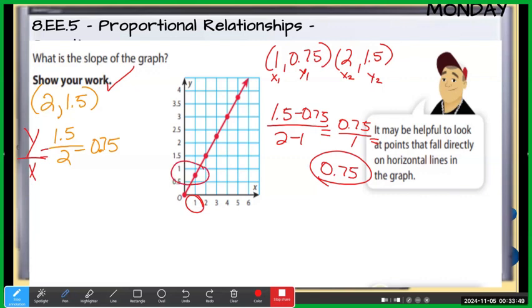What quarter is between a half and one? 75 cents. So I'm saying, there are several ways that people go about getting the answer. I'm the type of person, use what works for you. As long as I can understand it and you understand it, it'll work every time.